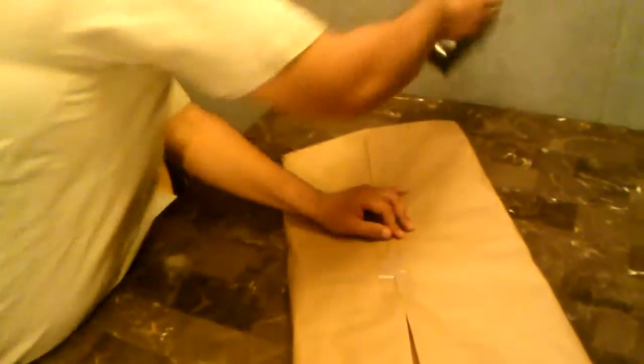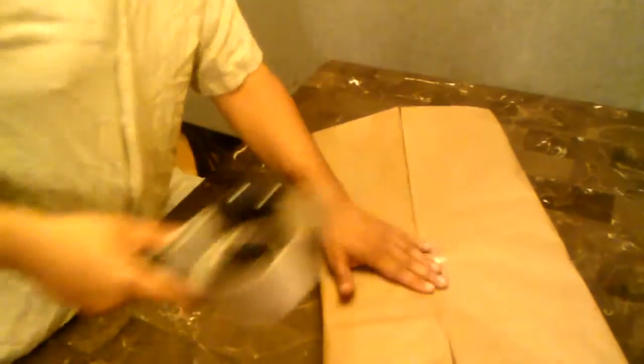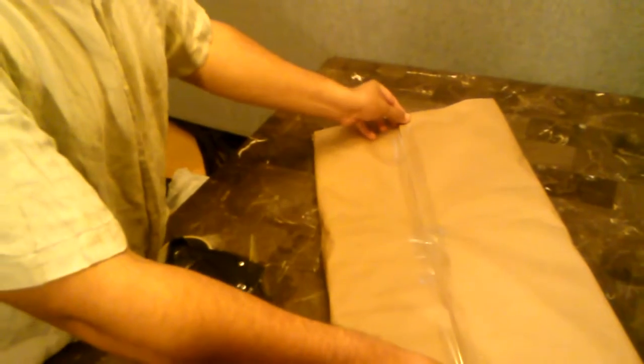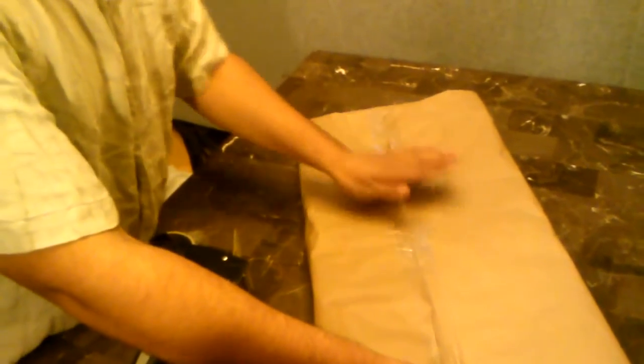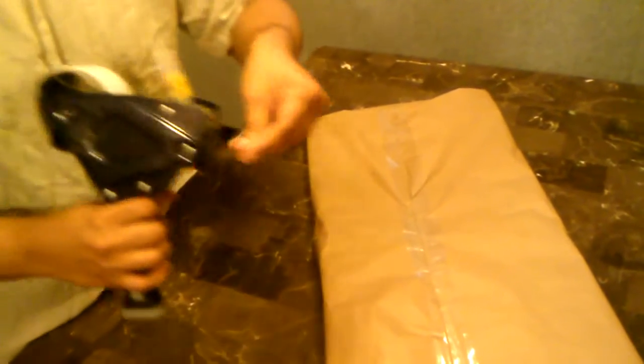I'm just going to take the tape. A piece of tape ripped when I did that, but you've got a short piece of tape to hold them together while you've got a long piece, which you run right down the middle of that seam there. I also like to run pieces. I just like to have the whole thing kind of covered.